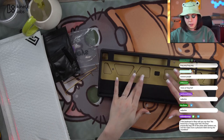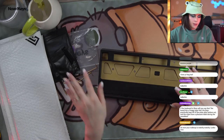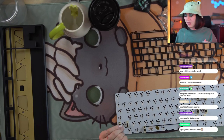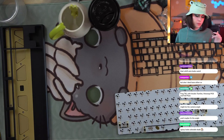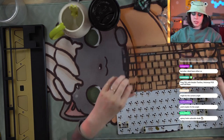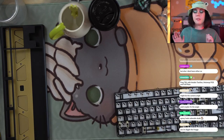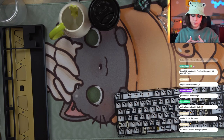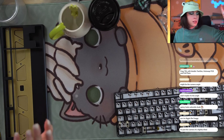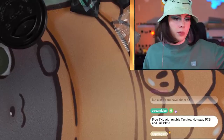So it has two brass weights, the top and the bottom, and of course the gaskets that we're gonna be putting in. I don't think there's standoffs for this. So we're just gonna have to be real careful about putting this together. And you're gonna have to pull this out every time you wanna put in new switches. Otherwise your PCB is gonna fall. So just be aware of that. If you do get the hot swap version, where did my switches go?